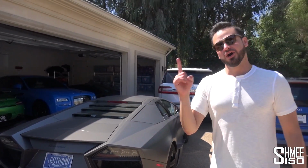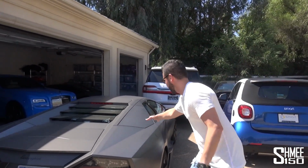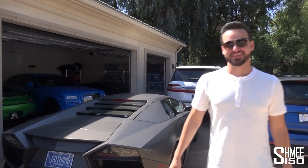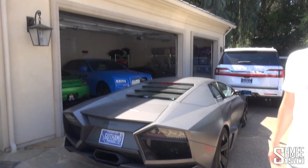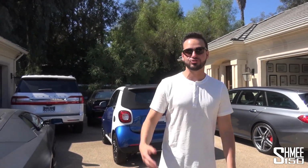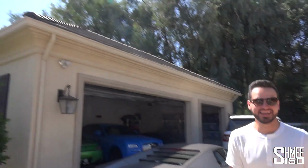Crazy times. Also, best looking Aventador because you still have the little flaps right here that open on the side, so it looks even beefier. Yeah, I know what you mean. When it gets hot, which it definitely does out here because it's absolutely boiling, I apologize for the heat. I can't do anything about it. I tried paying the sun to come down. Yeah, well, I'm just too British.